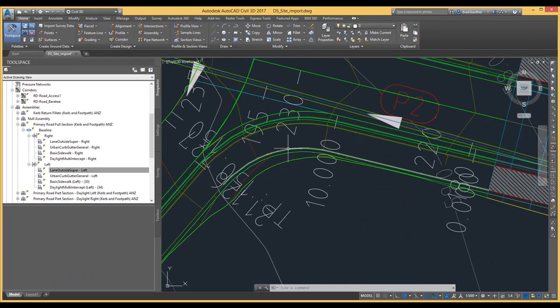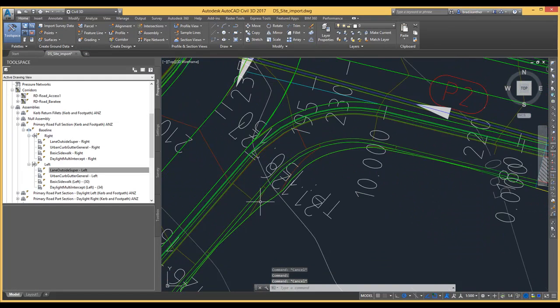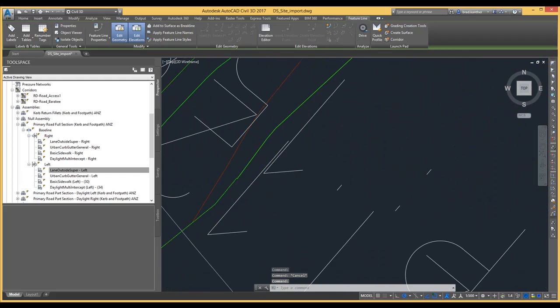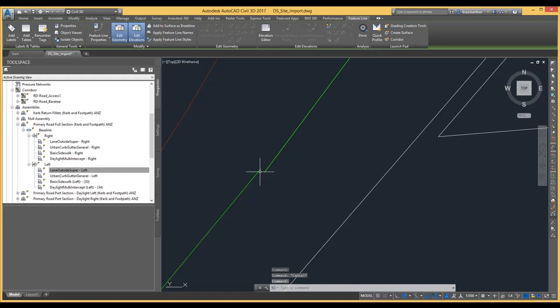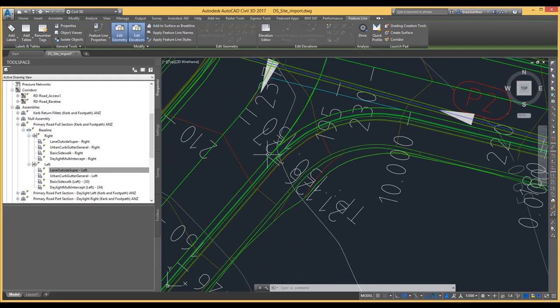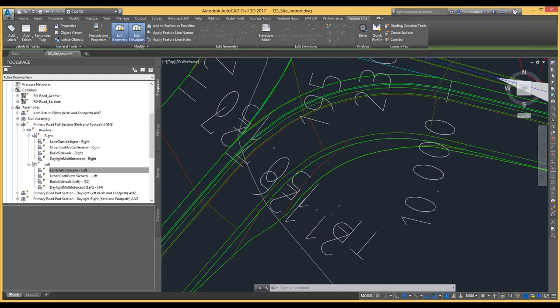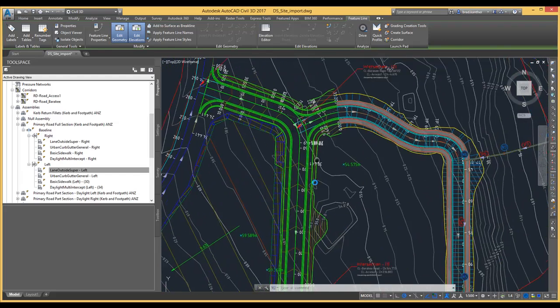So you can see it's joined some of these strings up, but there's a few key problems. Firstly, if there is a weird gap like that between the feature lines, they won't join, which is quite common in corridors if there might be a minor elevation difference on the curb return from the straight section. So there's no fuzz factor in the corridor feature line joining.